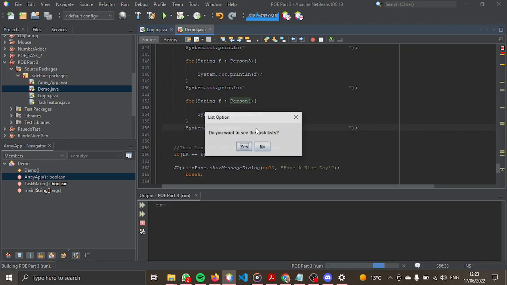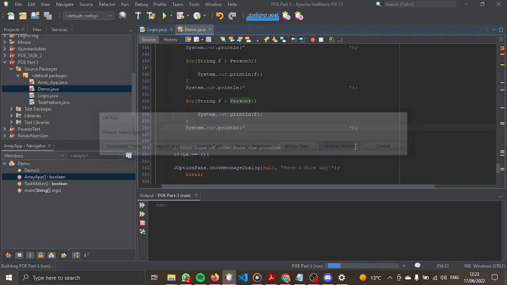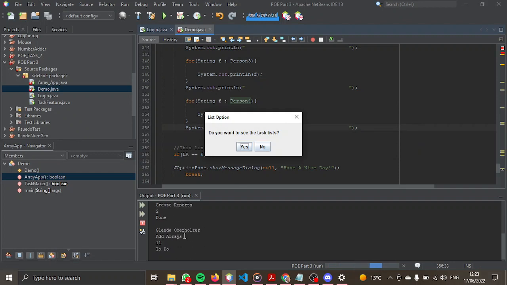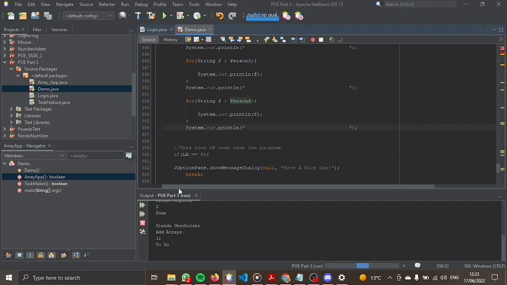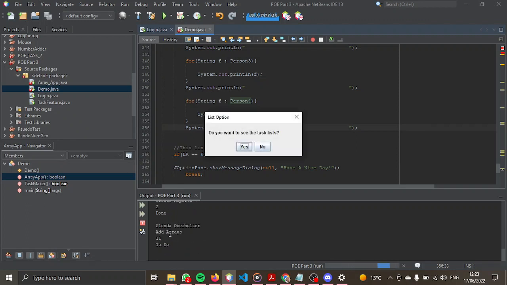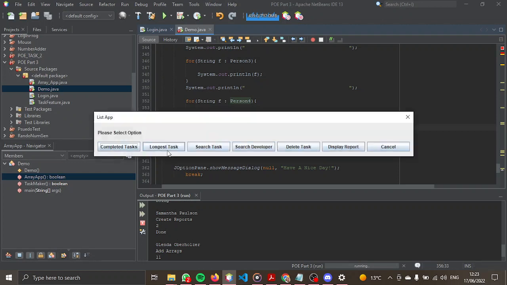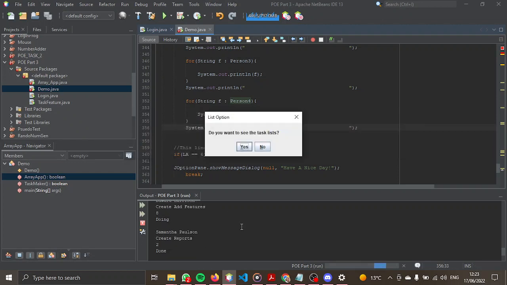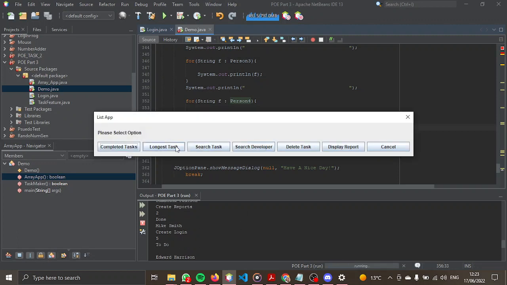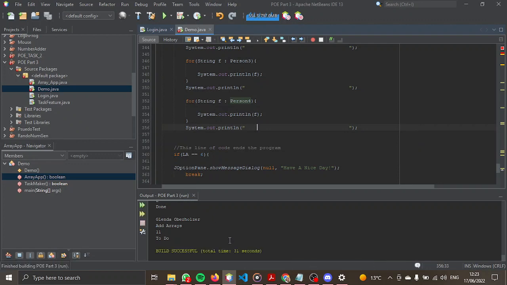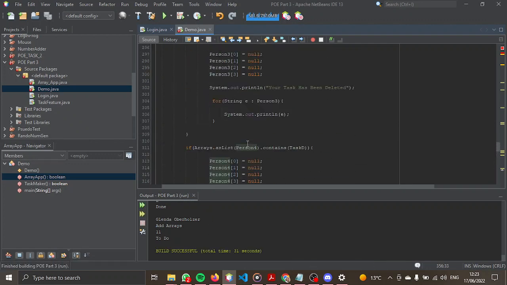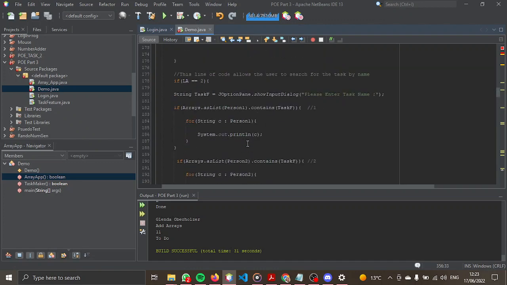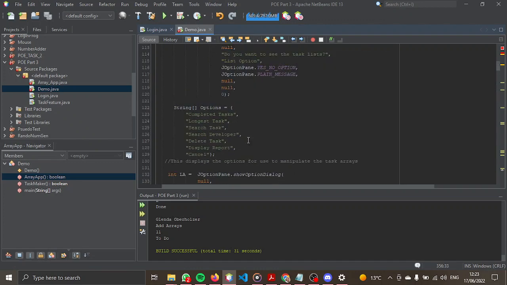We do that. Run this. Do you want to see the program? Yes. Display reports. Then here you go. Here's all the information. And now we do that. Complete the tasks. It should be here. Okay, easy. Yes. Complete the tasks. It should be running. Done. Wait, no. Okay, longest task. It's supposed to loop and then do the other stuff.